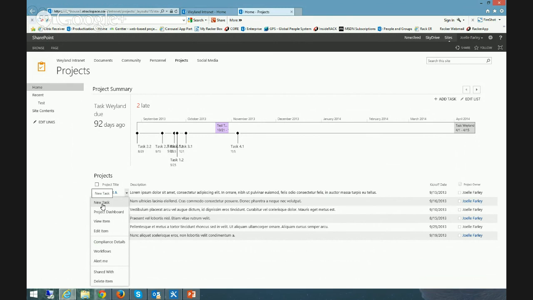This one sends them to the new task form. This is just a project list, but there's also a task list on my site here. I basically went to the task list, clicked new, and took that URL and brought it over to this list, so that if they ever want to create a task, they click here and click new task. I'm doing something fancy with this one where I'm actually sending information about the project to the new task form, and I'm doing that with a query string filter, and I'll show you guys that.